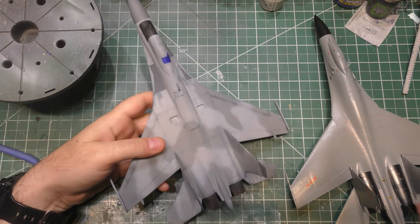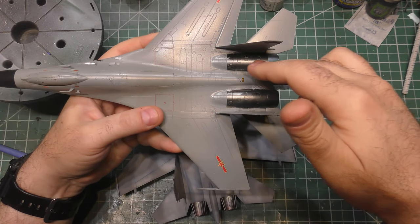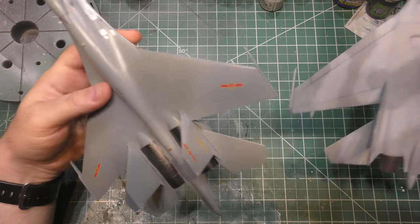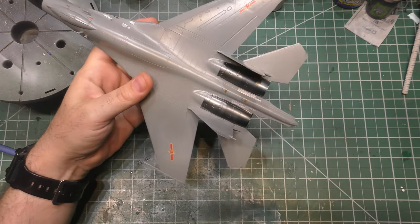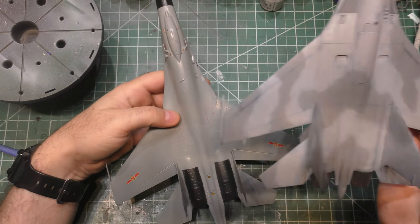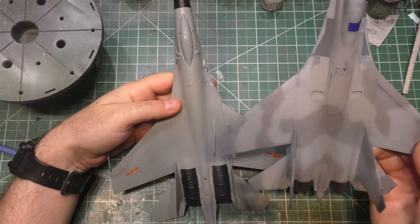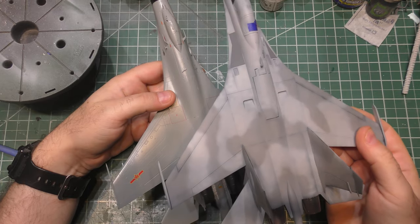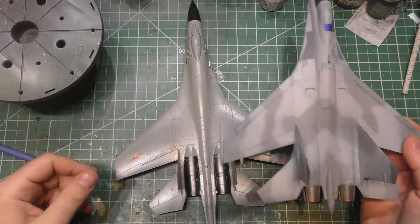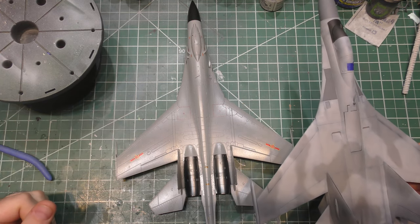Of course, on any Flanker ever, the heat-resistant panels, the anti-heating panels, are always metallic-ish, and then the Revell instructions tell us to just paint the whole thing. I don't have engine nozzles on. I have no idea where they are, so I can't show you the very basic difference in detail, but I'm not even worried about that right now. Wings have a little bit of a difference in the spacing between wings and horizontal stabs there, but it is what it is.